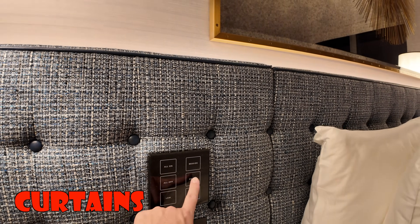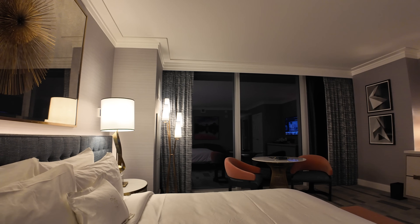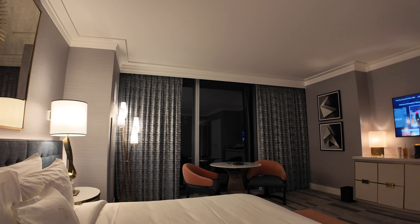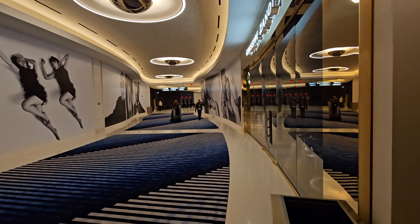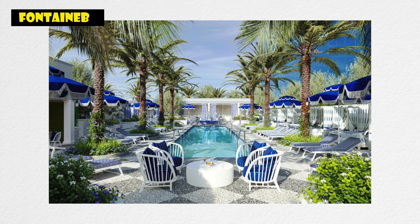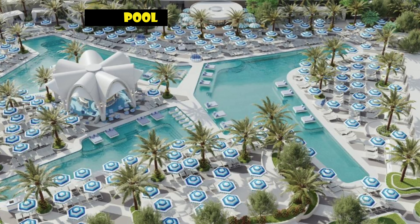While the curtains are cool — you push a button to open them — I definitely prefer ones with separate open and close buttons because I just couldn't figure them out. Also, being that this hotel just had its grand opening, it really feels more like a soft opening. Lots of stuff isn't open, lots of the shops aren't open, and I'm disappointed the pool isn't open. When I stayed at Circa for their grand opening, Stadium Swim was open even in winter.